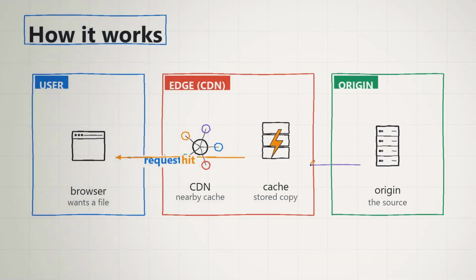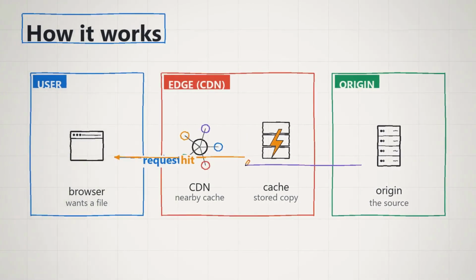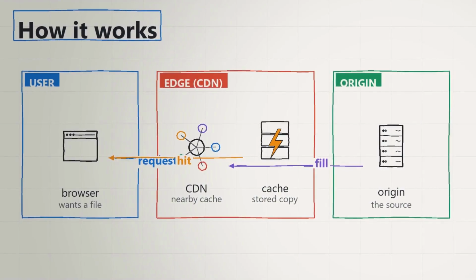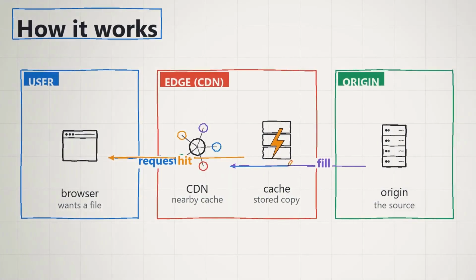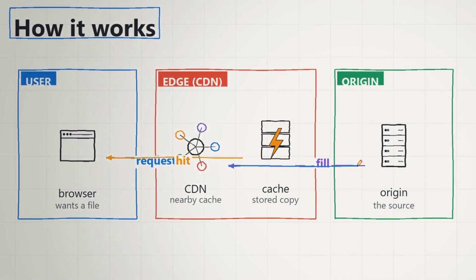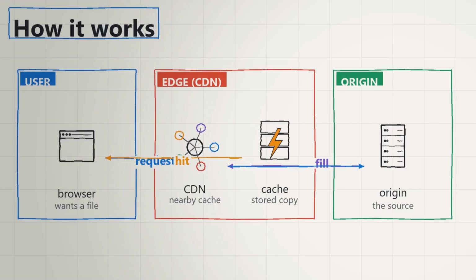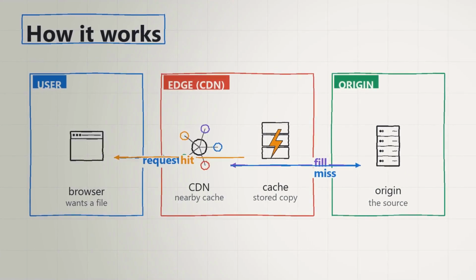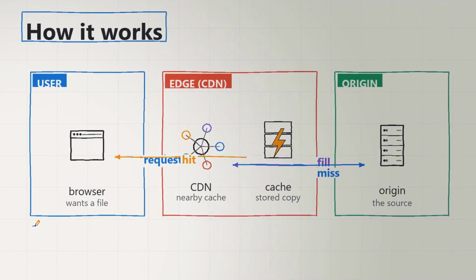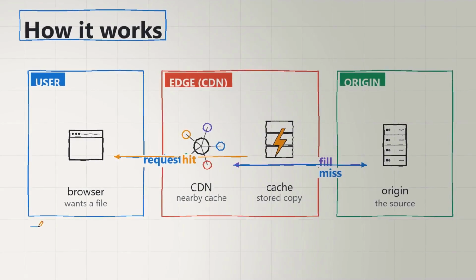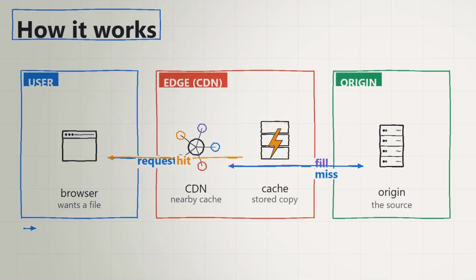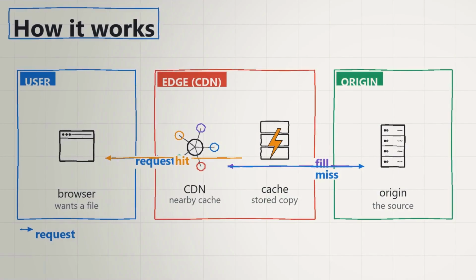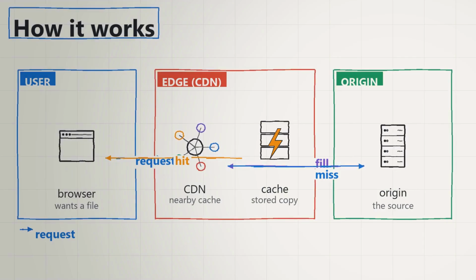TLS termination at the edge. The POP terminates TLS using a short-lived certificate from Let's Encrypt or a private ACM. The origin only needs to handle traffic from a handful of edge IPs, reducing its load balancer CPU by up to 60%. HTTP/2 and QUIC multiplexing. The edge speaks HTTP/2 to the origin and multiplexes requests over a single TCP connection. QUIC-capable edges can already serve HTTP/3 directly to clients, cutting retransmits on lossy links.